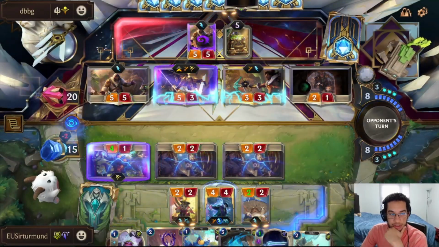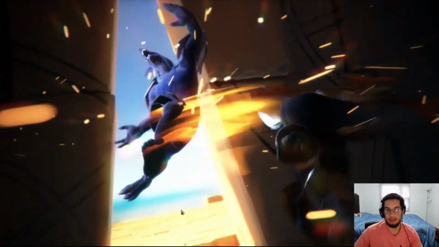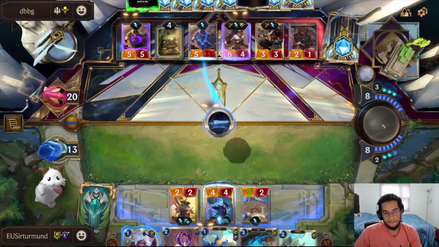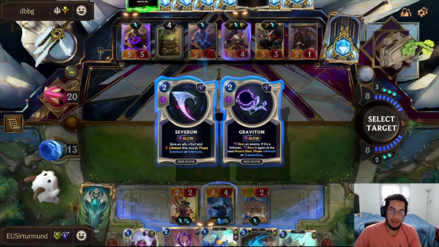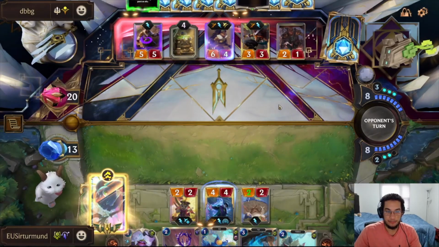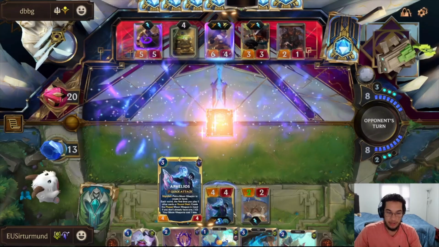That way we can just kill the Bruiser with the Calibrum. I think that has to be the play, right? We do the Calibrum on the Bruiser. I want to do the Severum instead of the Graviton and save the Graviton for next turn, which I think is actually the correct play. Because I want to be able to Graviton the Bruiser again. The Bruiser is going to give him too much value if we're not careful. So we need to be very conscious of that.